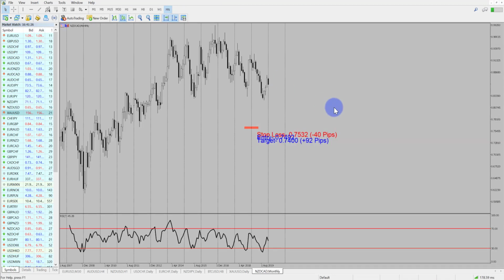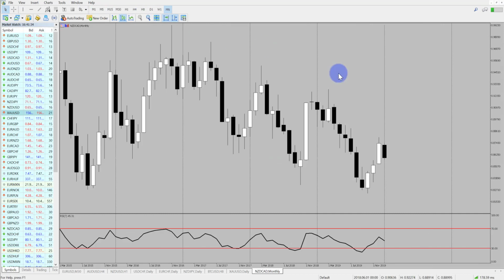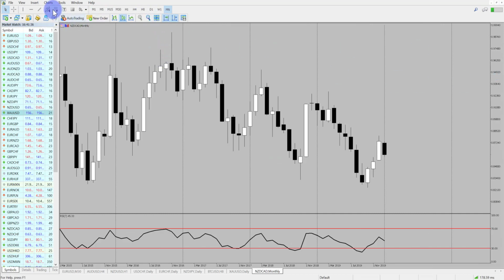I'm just going to go to a monthly time frame. Let's just get rid of this. These were saved on a previous template. Okay, so now I'm on that monthly. Now, we were looking for long positions down in here. The reason being, I'm just going to bring it to that low there, the market found support here in the past.